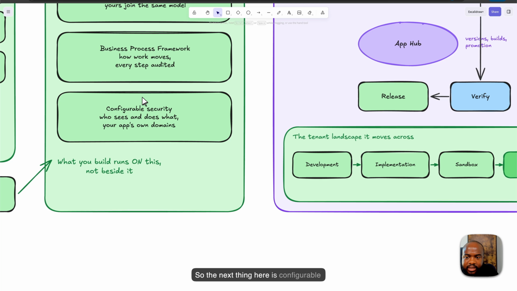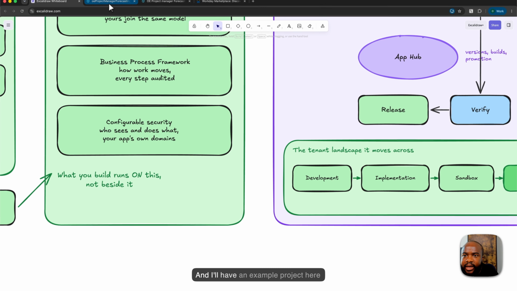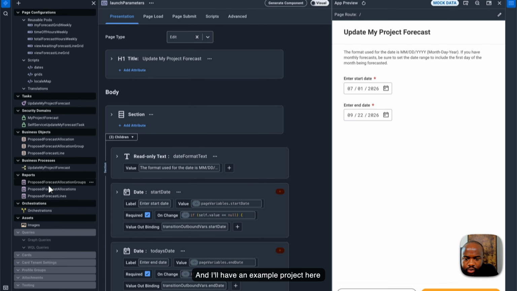So the next thing here is configurable security, and this is one central model that decides who can see and do what, right down to individual fields. So even who can fill in a form is very important when you're dealing with money, data, agents at scale. So your app plugs in with its own security domain. So you define what your security domains are, and I'll have an example project here that I could just show.